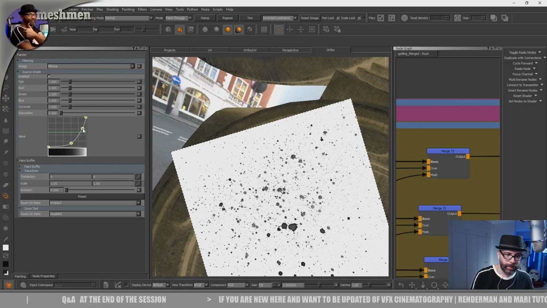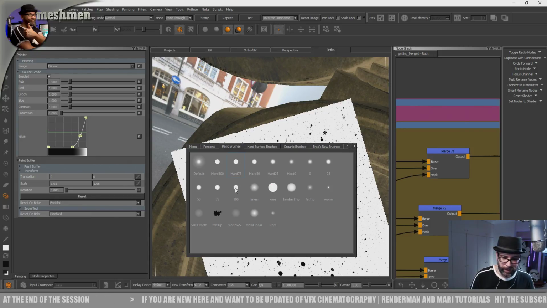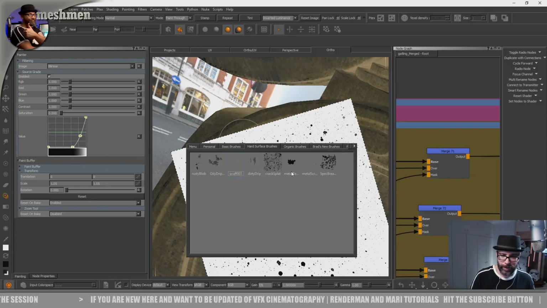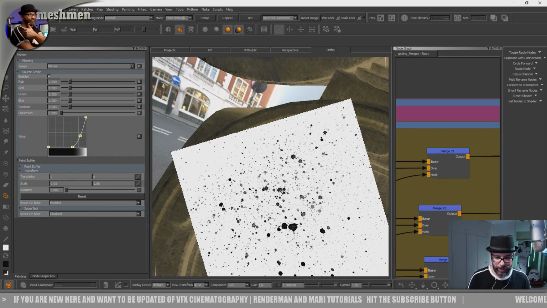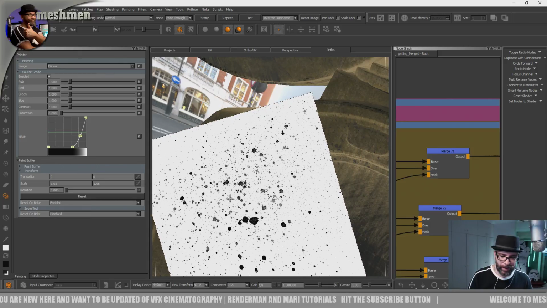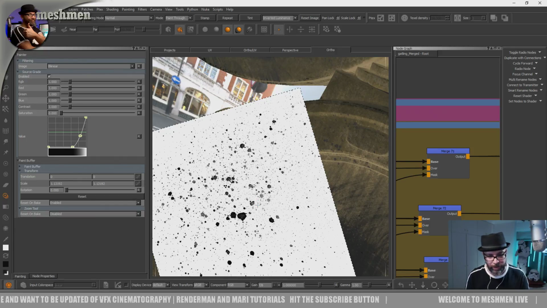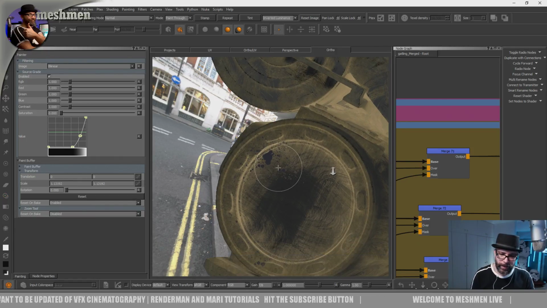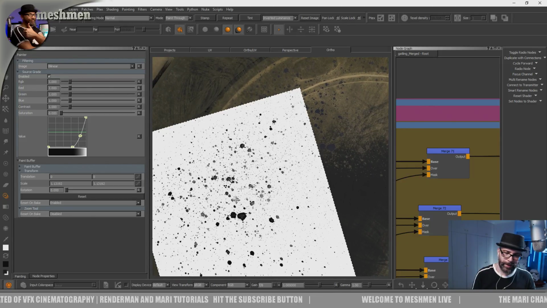Here we go. Scuff. Take something brutal here. Flow linear, I guess it's kind of okay. Just gonna go around here and add some oil splatter here.